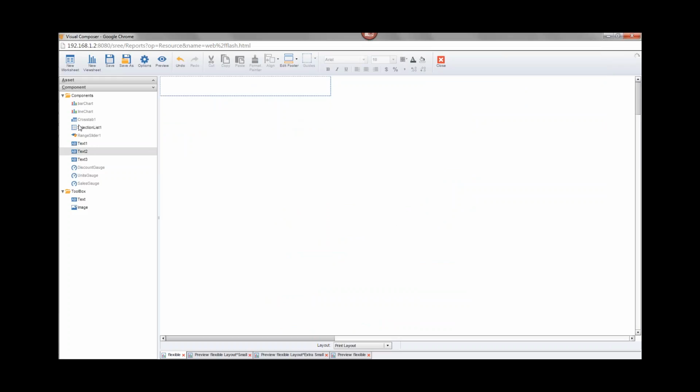Again, if I had some components in my master layout that I wanted to add into the footer of the printed layout, I could drag them in. As it turns out, in this case I don't, so I'm not going to do that. But what I do want to add is a text element in the footer that gives me the page count. Here again, you can use some special codes.